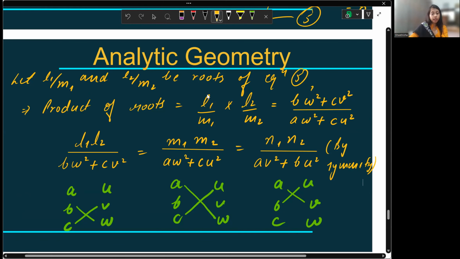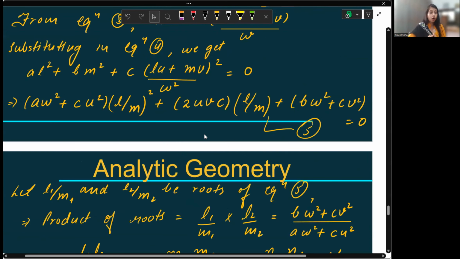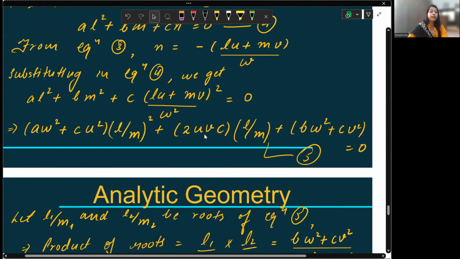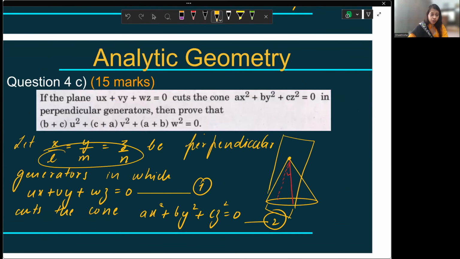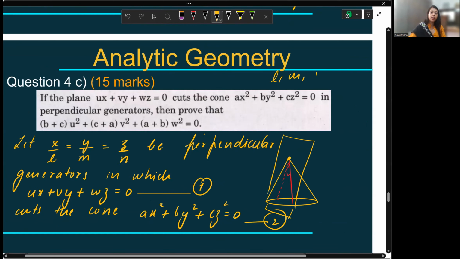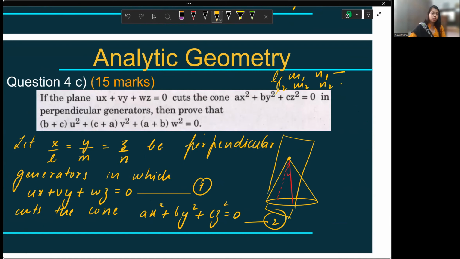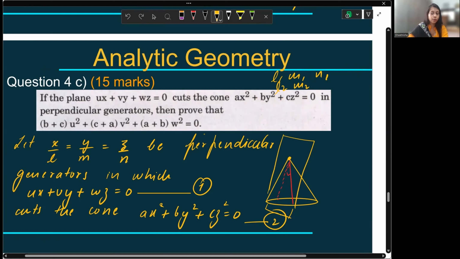Okay, now how is that going to help you? You already know that these direction ratios have two possibilities. I have taken them to be L1, M1, N1 and the next is L2, M2, N2. These are two sets of direction ratios, right? Now, I have a relation between these two lines. They are perpendicular lines. So what is the relation between the direction ratios of two perpendicular lines? L1 L2 plus M1 M2 plus N1 N2 is equal to 0. Let's use these values from here.